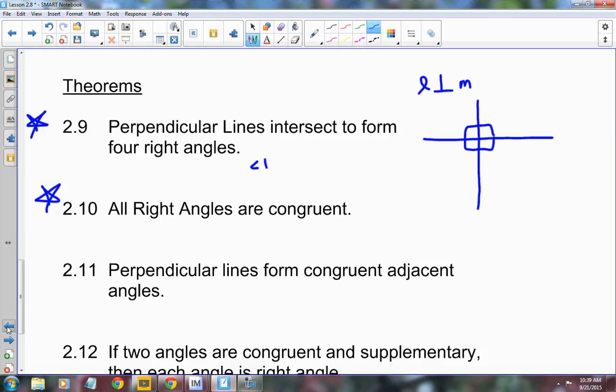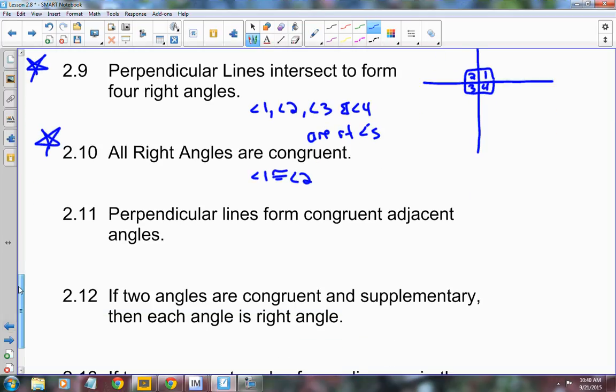So we know that angle 1, angle 2, angle 3, and angle 4 are right angles. I'm going to number these 1, 2, 3. Now, this next one's real important too, because if you know you have a pair of right angles, you can say they're congruent without having to go about proving that they both equal 90 and then use substitution and all that. Okay? So if I know I have right angles, then I can say that those right angles are congruent. Okay? That's a good, helpful theorem right there.